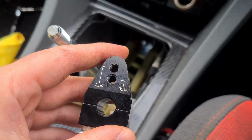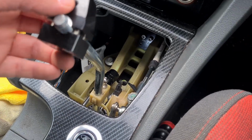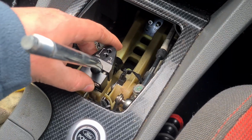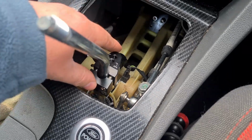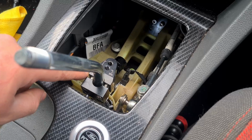Then it's time to get this one onto the shifter. So it just slots over, and then it does sit on top of the actual factory ball mount. You can have it even higher, which reduces the throw, but as you can see, you've got two settings there, which I think should be enough. So I am just gonna sit it down flush. Again, Loctite these bolts because they can vibrate loose.